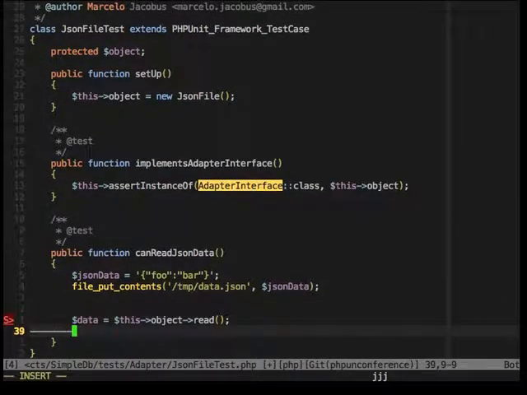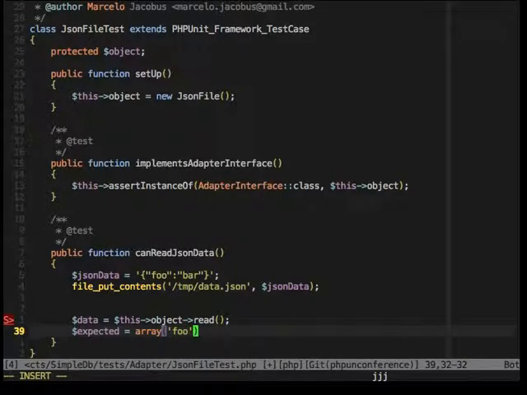The expectation will be array foo bar. Is it correct so far?